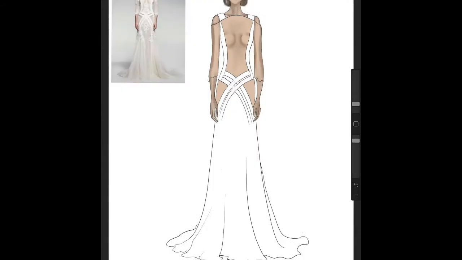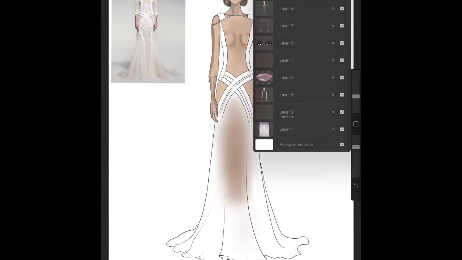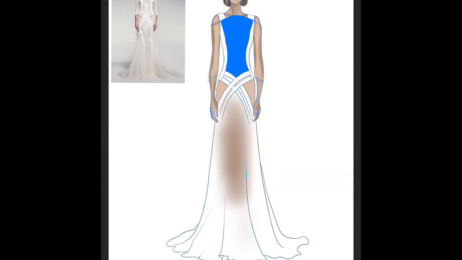And then you add a new layer on top of it. Just going to give her legs as well. And you don't have to be so thorough because nobody's going to see it. It's just a very slight indication of it. I'm going to add a new layer and then I'm just going to deselect this.